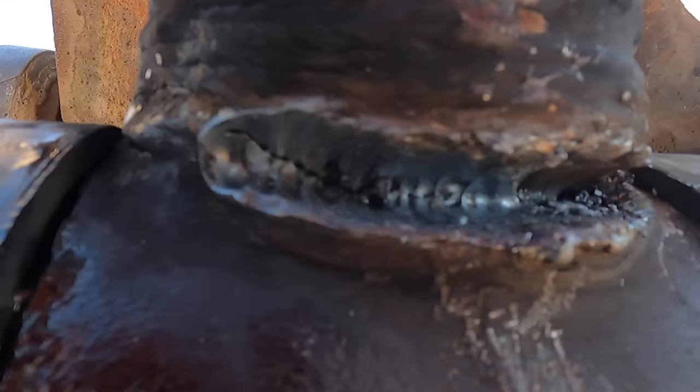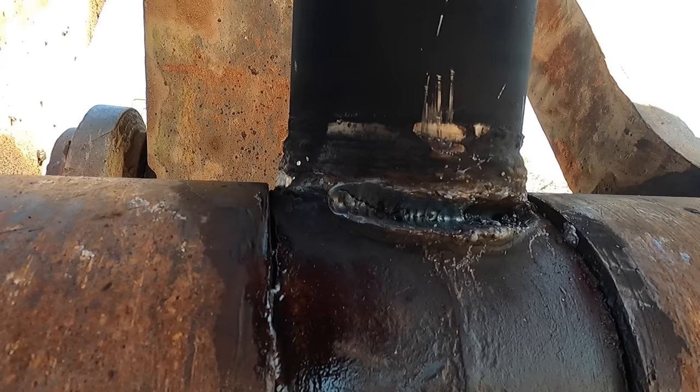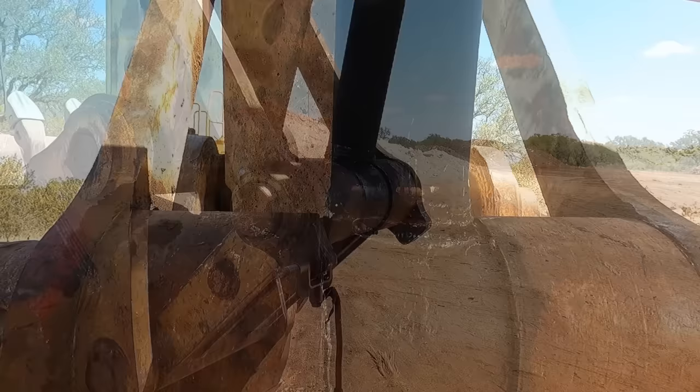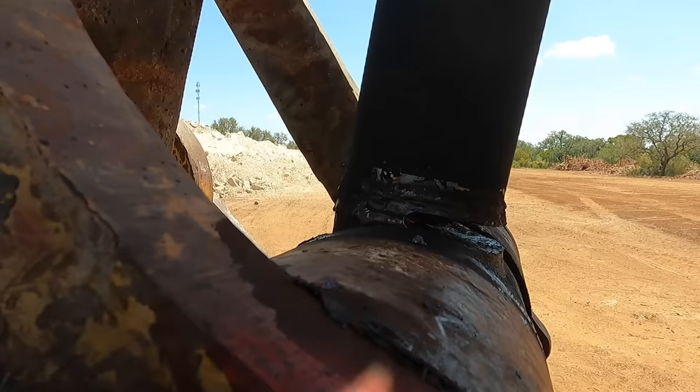We're making some decent progress. It's a little slow and going to be quite drawn out because this is a lot of gouging, so I'm not going to bore you with all of it. So the next clip I'll show you is once I'm done gouging. I got done with all that gouging - it's an awful lot of gouging. Way in there, about halfway, about half the material thickness with the rod thickness.